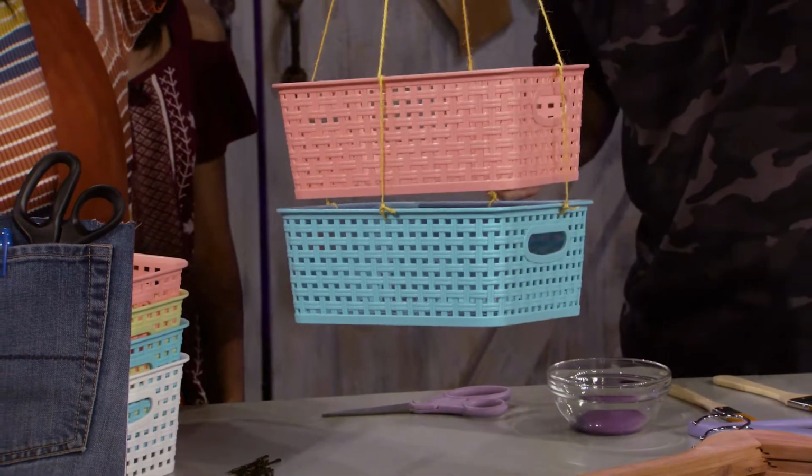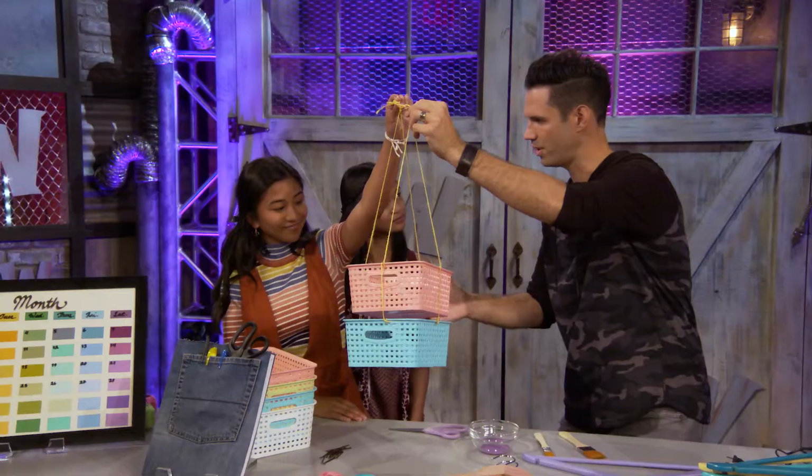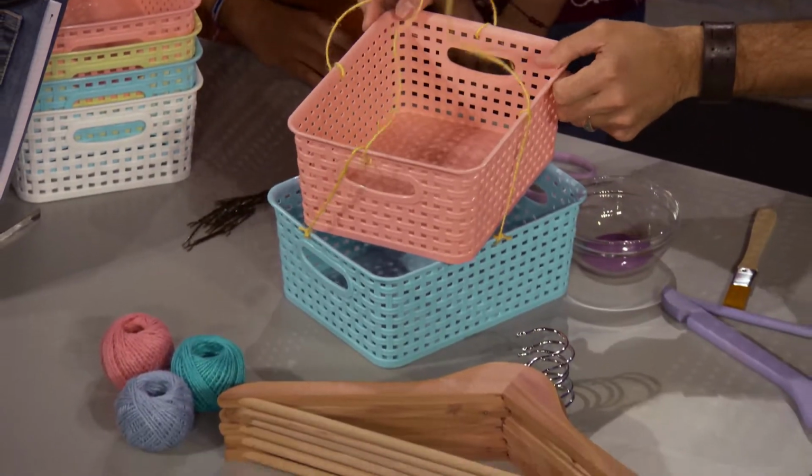Basically all you need to do is put knickknacks in it. Simple as that. Just get baskets from a craft store and some string, some yarn, tie it together. Nice. That's pretty simple. And what's this over here?